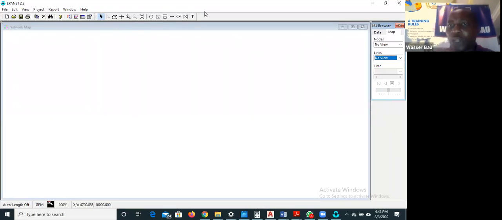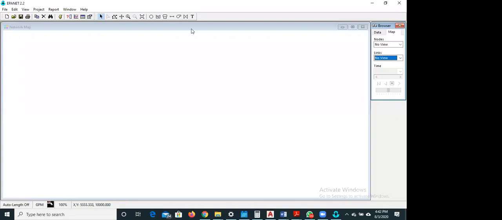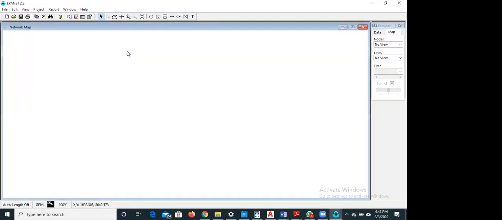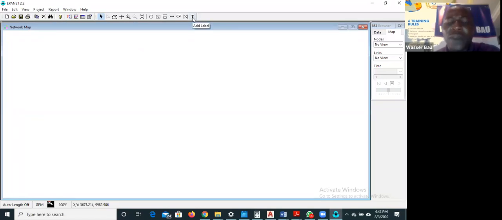So now, let me introduce us. For any tool that you don't know what it's used for, just hover your mouse around it. Hover your mouse around any toolbar, and it will tell you what that toolbar is used for. For instance, if you come here now and hover around it, it tells you this is a label. This is for valve. This is for pump. Please follow me, join me. This is for pipe, if you want to add pipe. This is to add tank. This is for reservoir. This is for junction. This is for full extent. This is for zoom in, zoom out, and so on and so forth.